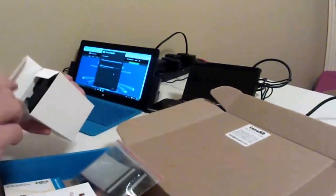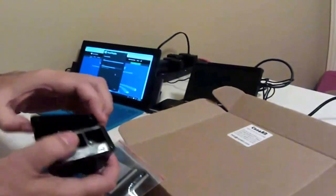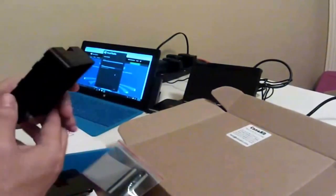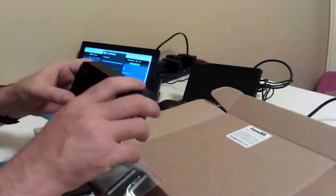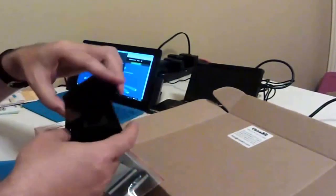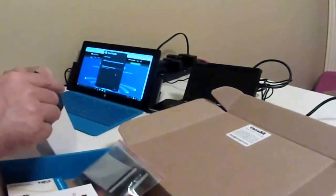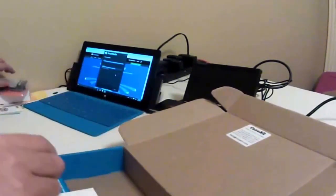What else do we have? We got a black Raspberry Pi enclosure case. So this could turn it into almost like a mini PC, and you put your Pi in here. It's got a lot of ventilation slots, all the nice openings designed for the Raspberry Pi. But I'm not going to use that for now, so I'm just going to put that aside too.